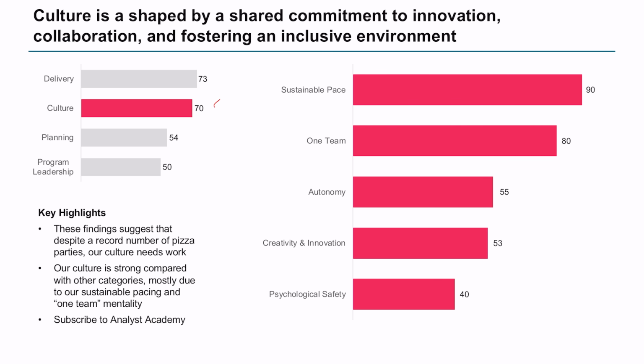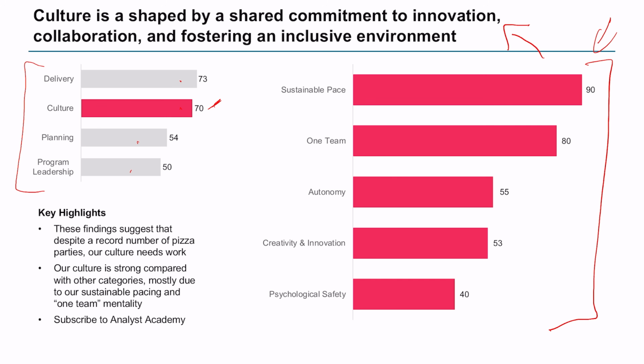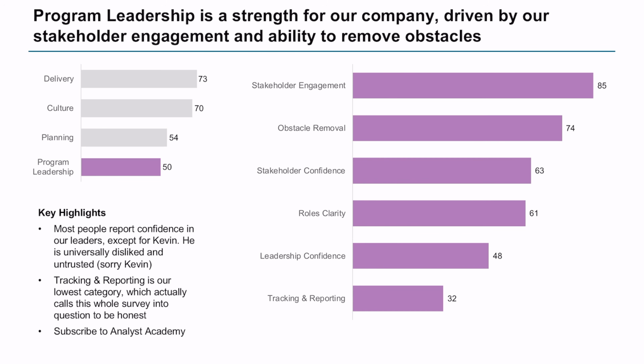So if we take a look at this next slide, it moves down the list to this one. Here you can see we're clearly on a different category. Again, this is completely blown up. There's a descriptive title right here that tells me what my overall message is. And I can see how this compares with the other categories. And of course, we're going in order here. We started with delivery, then culture, planning, program leadership, and room for these key highlights. So same thing with this one, and same thing with this one.